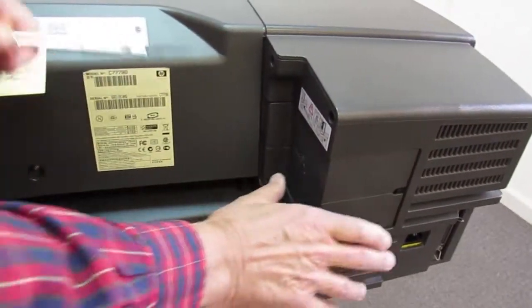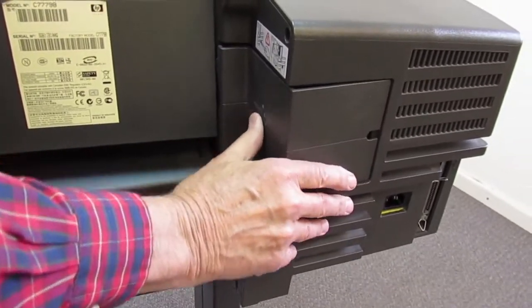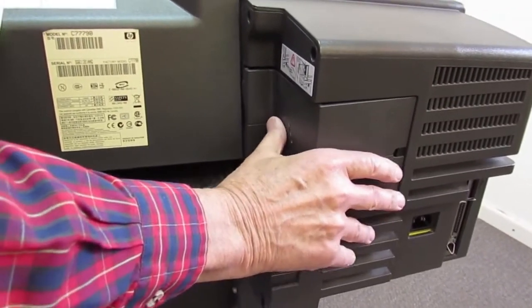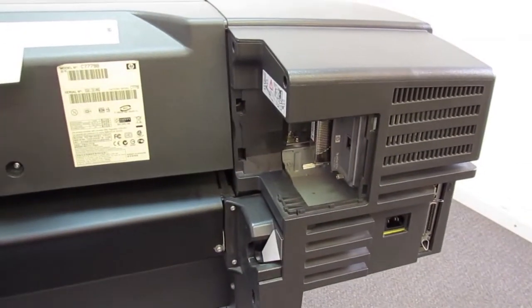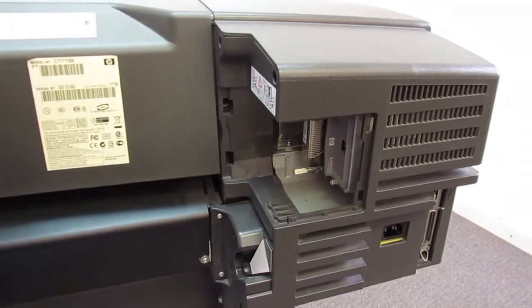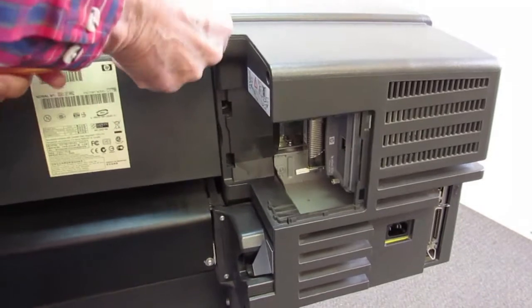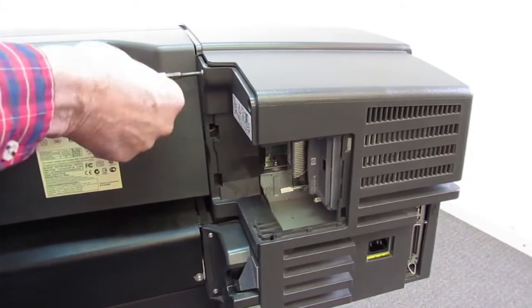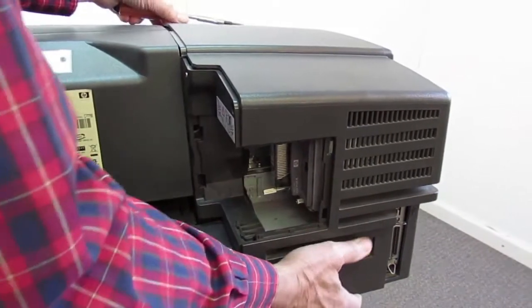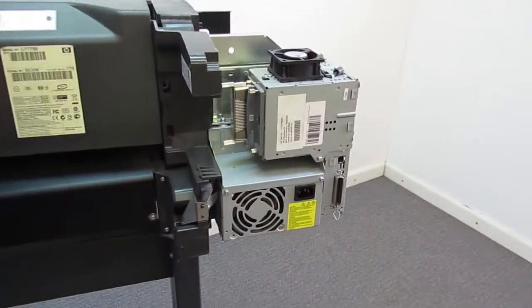here a little bit. This is the cover that covers the electronics module. You press in on this relief here, this arrow, that unlatches it, and then you can hinge it out and take that cover off. Okay, once that's off, you remove the 3 screws in the back. And we'll slide that cover off.